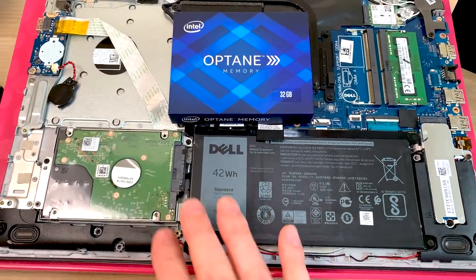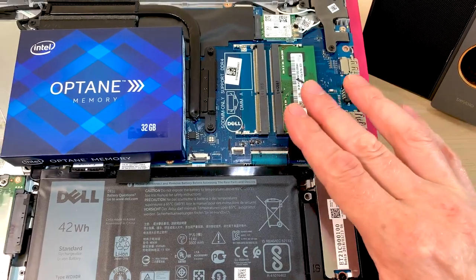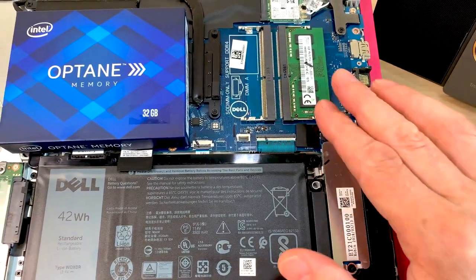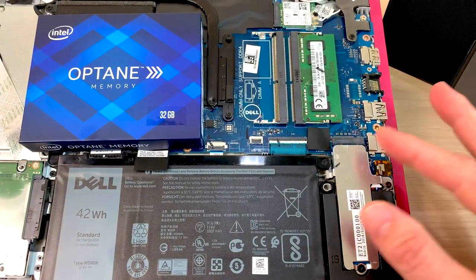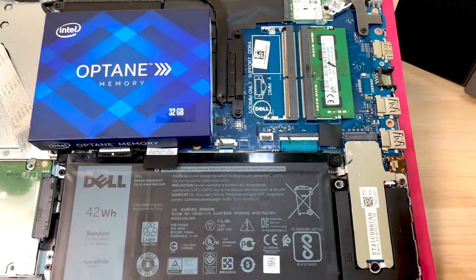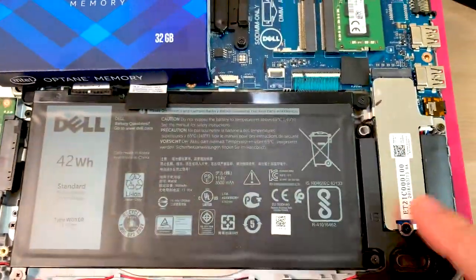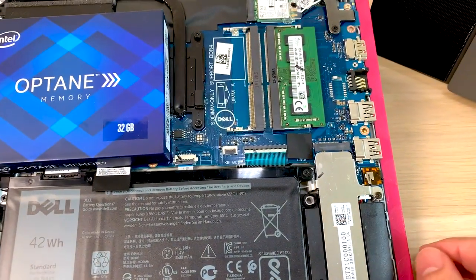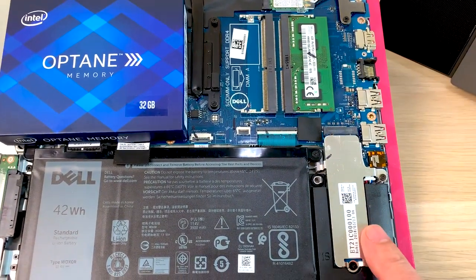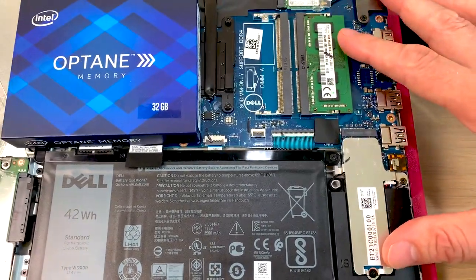The last way you can use Optane in a laptop is to supplement your memory. They actually sell it somewhat misleadingly as RAM — it's not really RAM, but it supplements the RAM. App RAM and compressed RAM can go in here; the active RAM will still go in the regular slot, but it supplements it. For example, this laptop has a 4-gigabyte stick and a 16-gigabyte Optane drive. Manufacturers will sell that as a 20-gigabyte system. It's not really 20 gigs of RAM — you've got 4 gigabytes RAM plus 16 of Optane — but the low latency and responsiveness of Optane allows it to serve as a supplement.